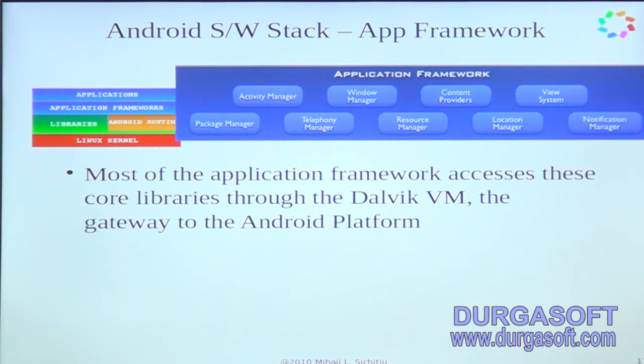Dalvik is the person who actually developed the DVM. And what is the work that the DVM does here in the Android platform? DVM is very similar to the JVM that is present in Java.